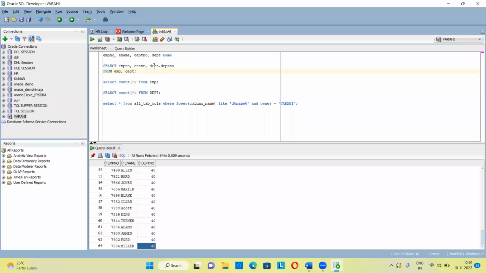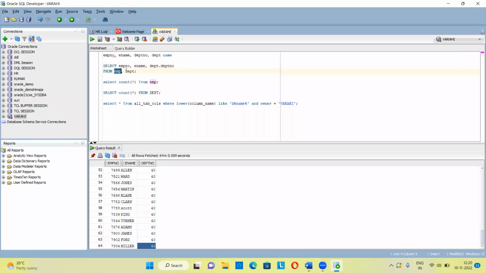First we are discussing this DEPT dot, right? So why am I writing this DEPT dot? Just to avoid the confusion and to save time, I'm prefixing this table name for that column, because now there are 2 tables in this from clause. For every column, it will search in both the tables. Of course, employee number is not throwing any error because it exists only in the EMP table.